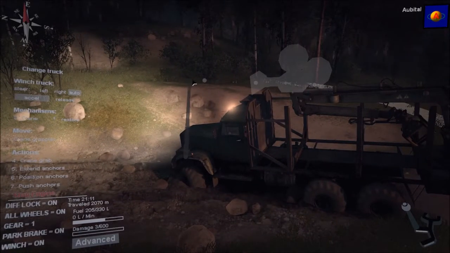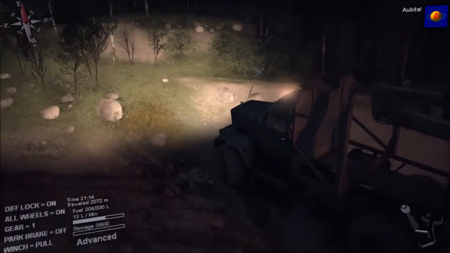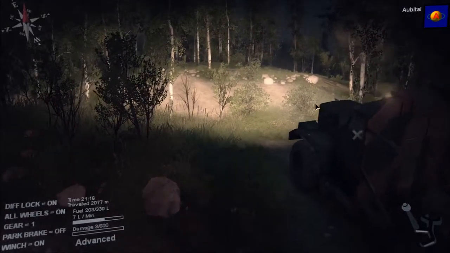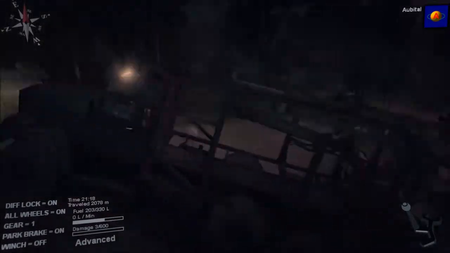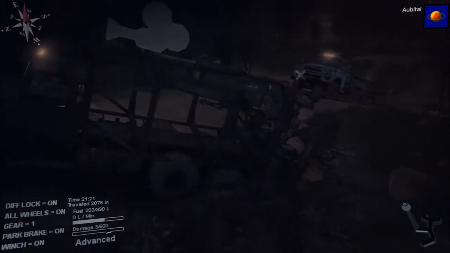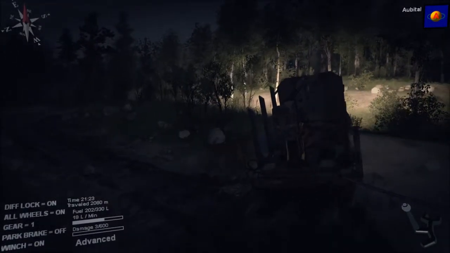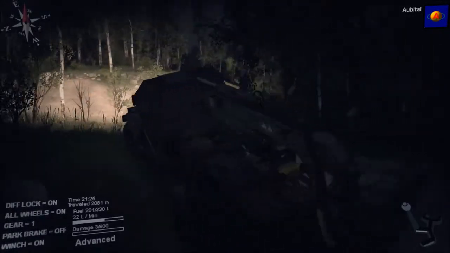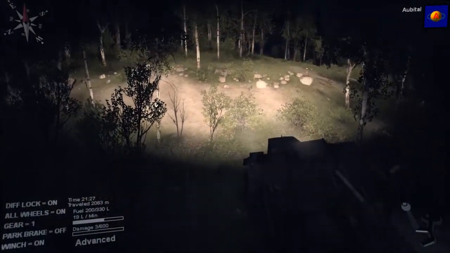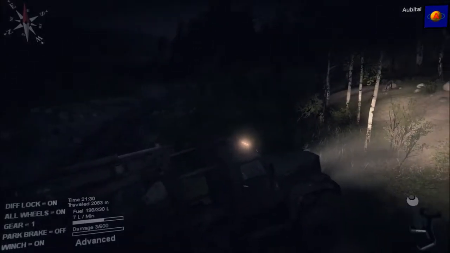Let's go ahead and winch already because apparently the game wants us to. So yay for that. Let's get up here. A park brake would be useful. Winch again. And then I was gonna take this route because I think it looks drier. Right, that makes sense, maybe. Can we get up here? No, because there's a rock in the way.